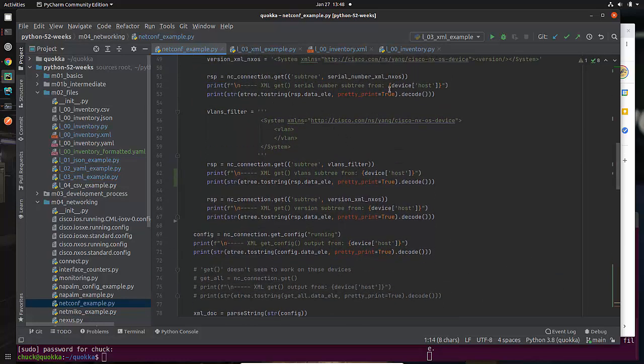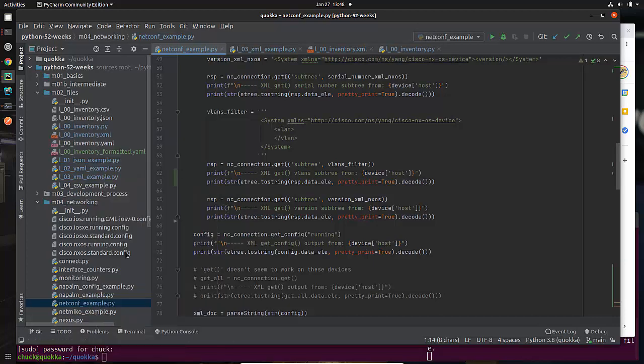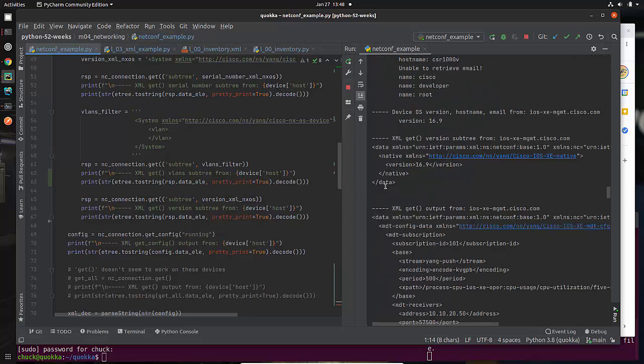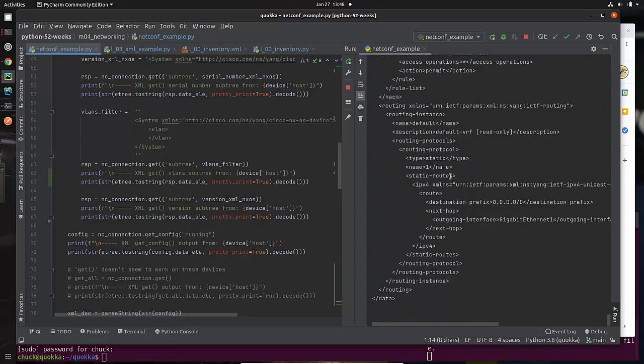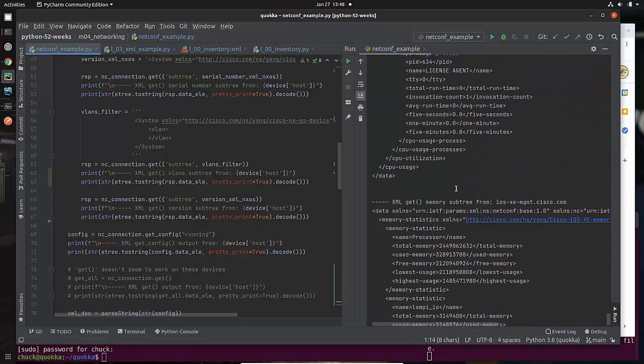But what I will do is run this, and we're going to take a look at some of the output, and then I want to make a point for you so that you will remember this. Let me get rid of this. It takes a while because, of course, we're talking to a real live device. You can see I got some information back. This is actually the configuration of the device. You can see it gets kind of ugly and nasty.